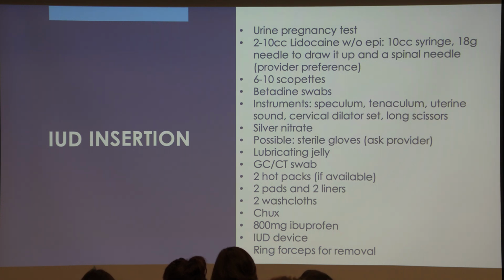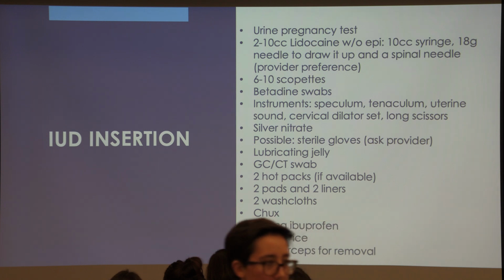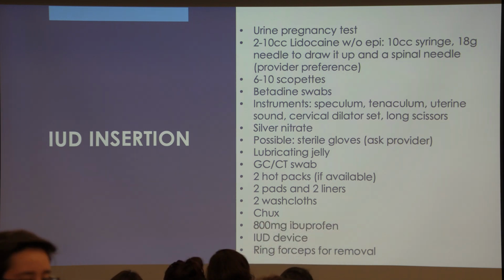So we use a speculum, a tenaculum, uterine sound, cervical dilators, long scissors, silver nitrate, possibly sterile gloves. Again, provider preference. More so with our Paragard IUDs. A few other things, lubricating jelly for our speculum. We use a gonorrhea chlamydia swab. Things that we hope to have available for our patients: hot pads, also panty liners, washcloths, chucks, ibuprofen, the device itself.